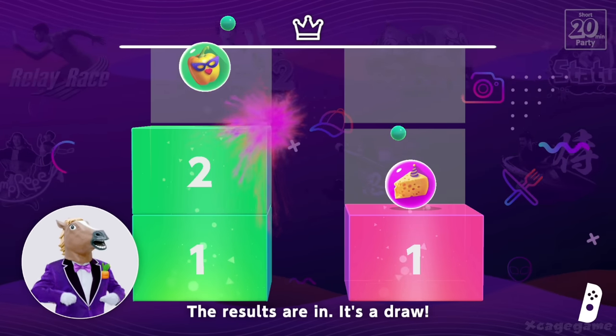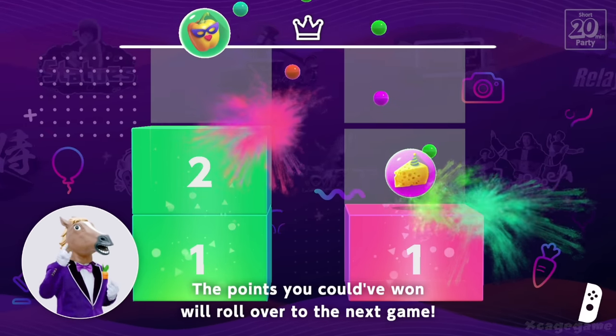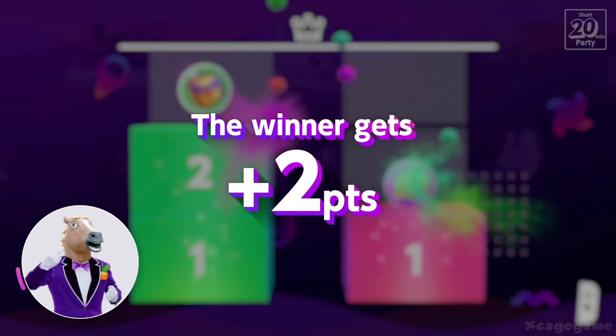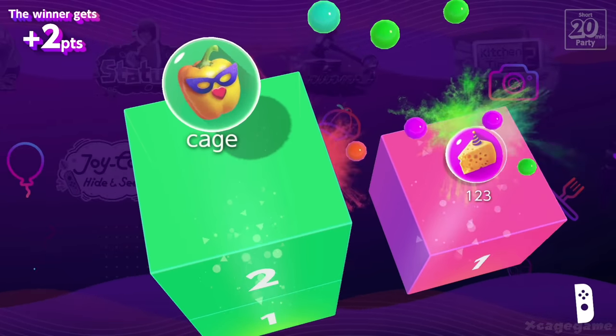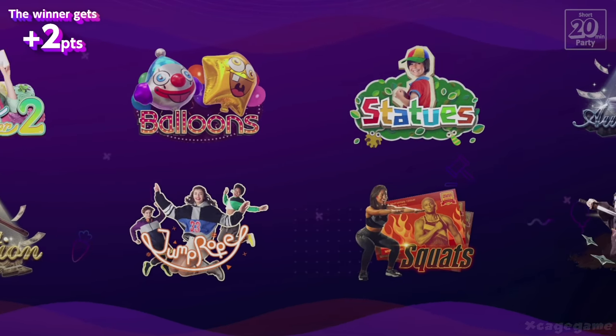The results are in. It's a draw. When that happens, the points you could have won will roll over to the next game. That means a win will net you 2 points. The left team retains their 1 point lead. On to the next game.